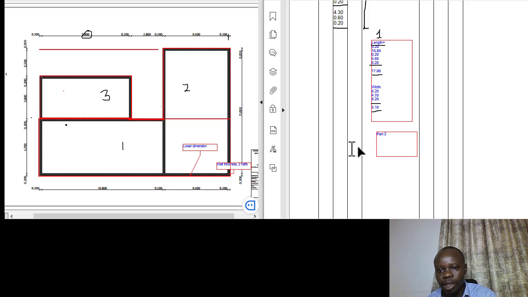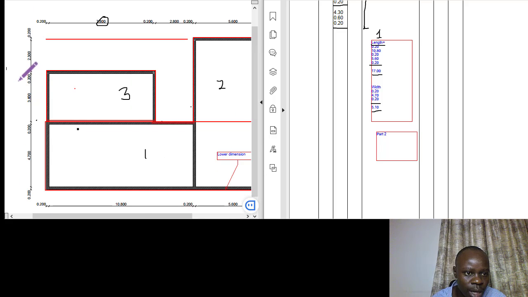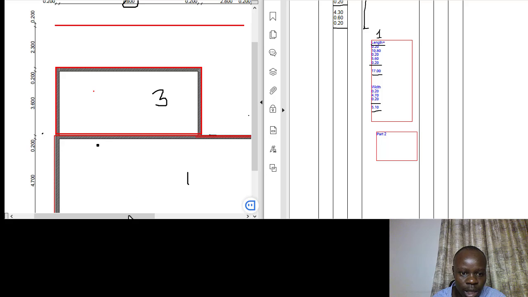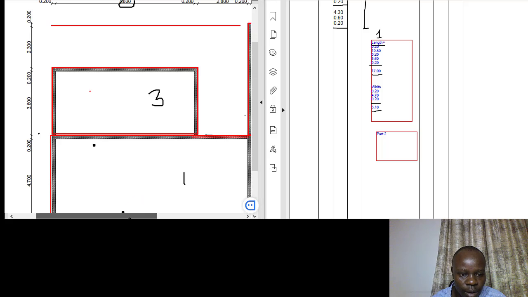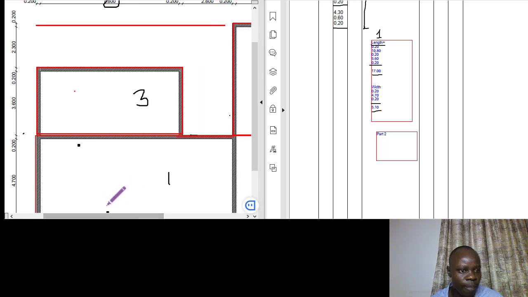Yes, for part 2, we go on and see what we have to enter. So the length is going to be on the longer part, and the longer part is, if I just zoom it in a bit so that it's clear, then it will be better. So from what we have here, it's from this portion up to the top of this. Okay, from that point to this other part, when you look at the dots that I've made.